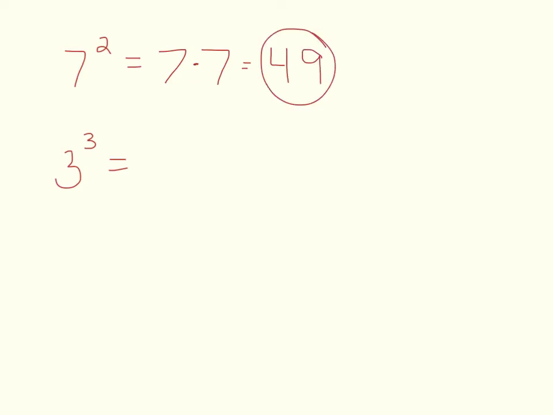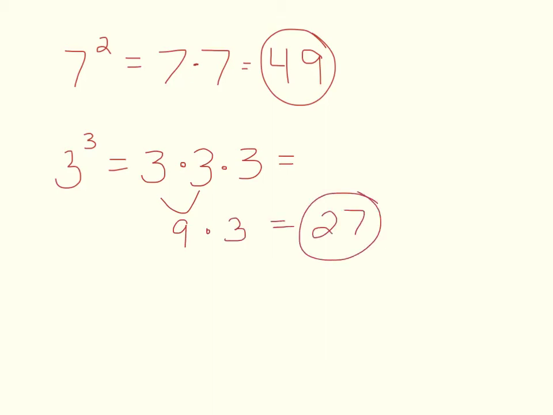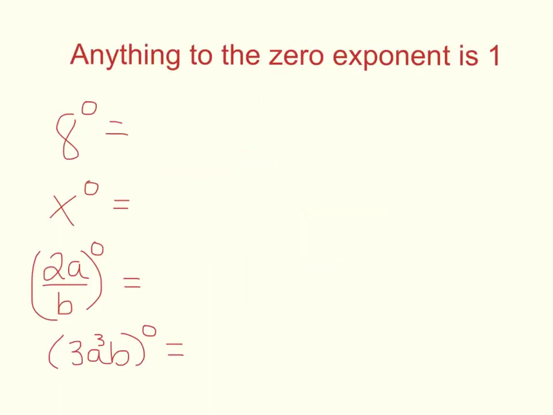Now 3 to the third power does not mean 3 times 3. Okay? It means we're going to take 3 and multiply it by itself 3 times because the exponent is 3. If it was 3 to the fourth, we'd add another 3 there. And so then we take 3 times 3, which is 9. And then 9 times 3 gives me 27. So 3 to the third power is 27. Okay? So that's what an exponent does. It multiplies a number by itself a certain number of times.